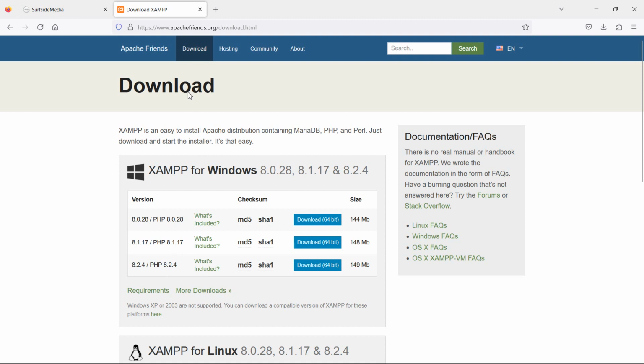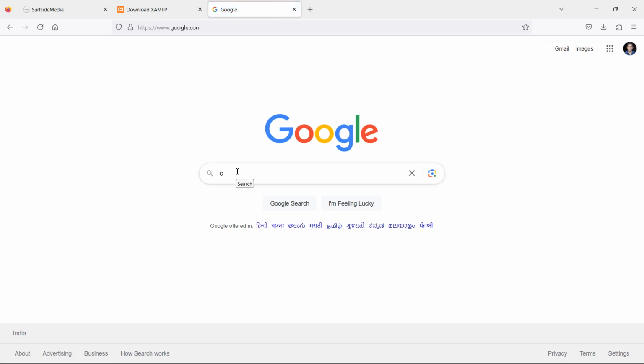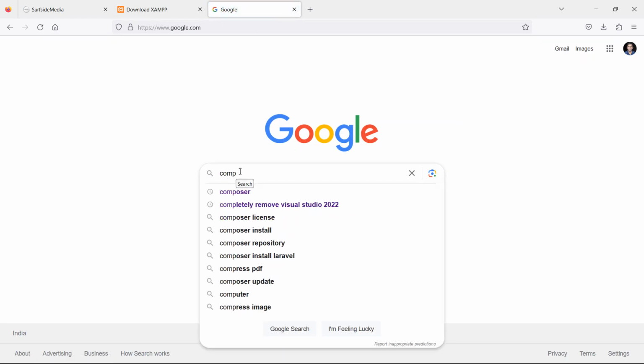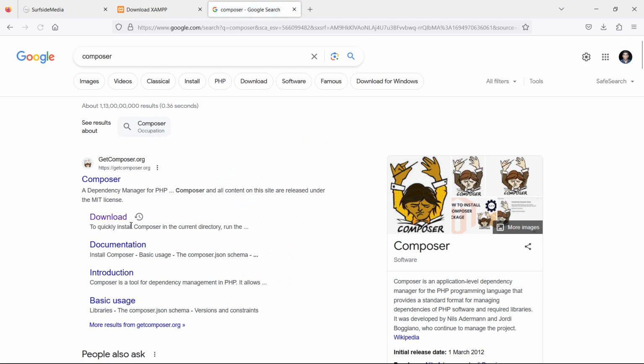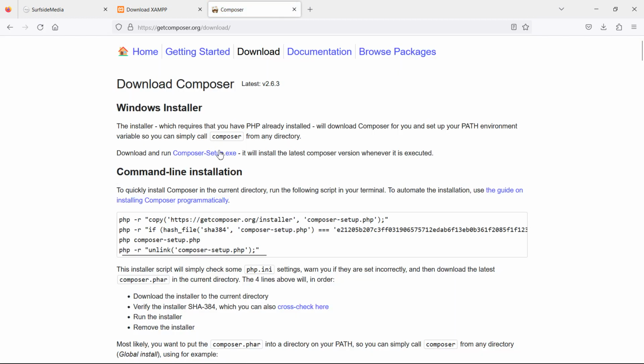Okay, and for downloading Composer, just go to Google and write here Composer, and just click on this download link, and from here you can download and run the composer setup.exe file.